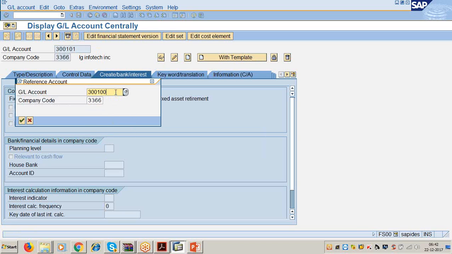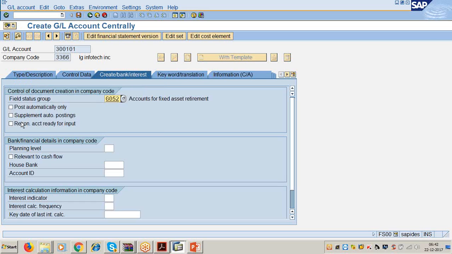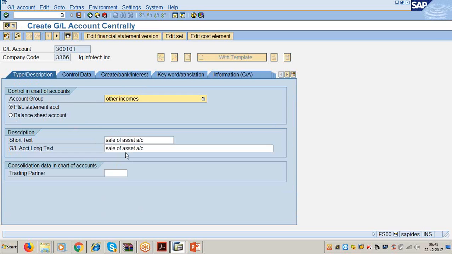GL account is 3,101, company code 3366. Click on enter. Short text and long text is equal to profit on sale of asset. The GL account long text is also profit on sale of asset account.